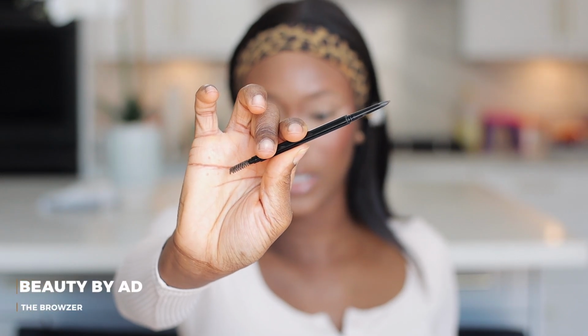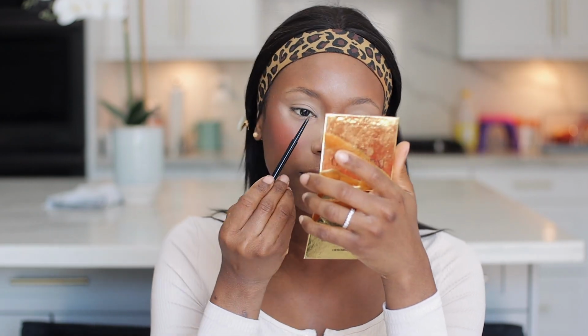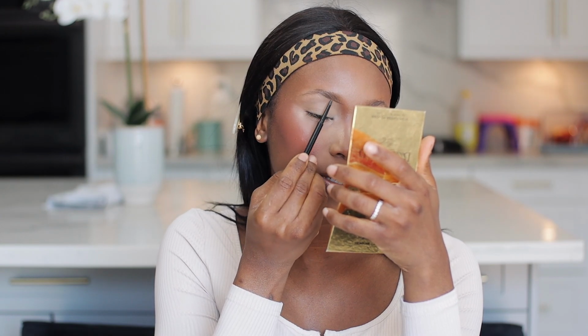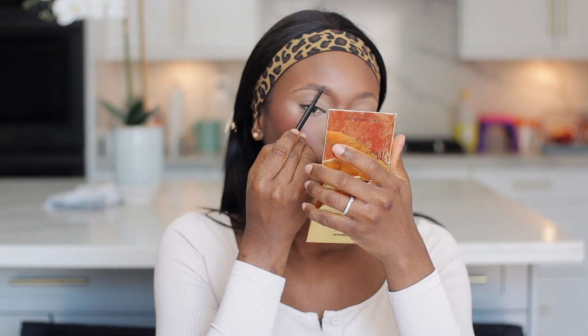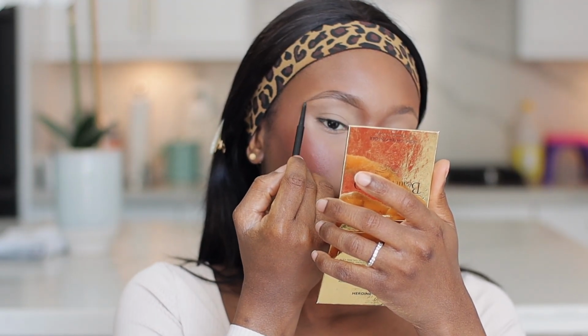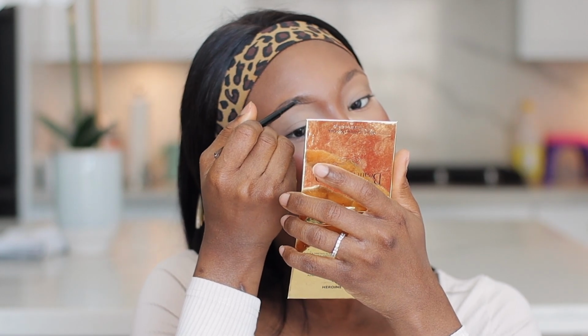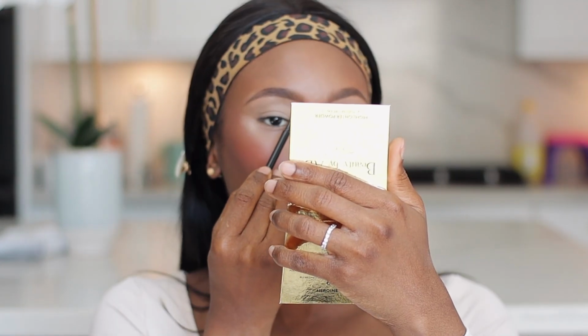So this brow pencil is by Beauty by AD and it's the browser. The label, the name has like scraped off, so yeah, I'm just going to use this to draw my brows and to fill it in. Okay, so this is what we are looking like now.